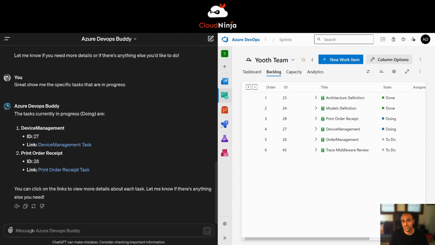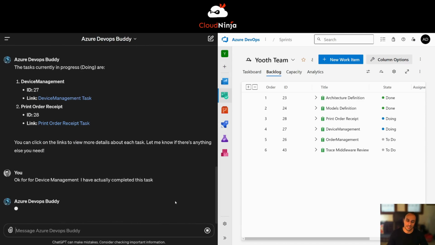What we can do here now is start stimulating also actions, in terms of commands that change the status of DevOps. So for instance, if I say, okay, but for device management, I have actually completed this task. Here it's as if I'm telling GPT to complete the task.